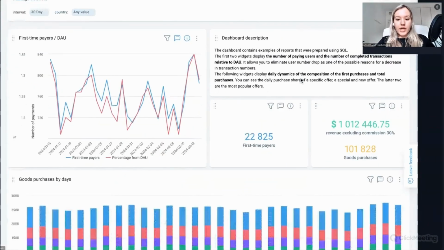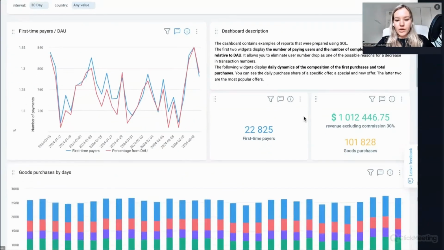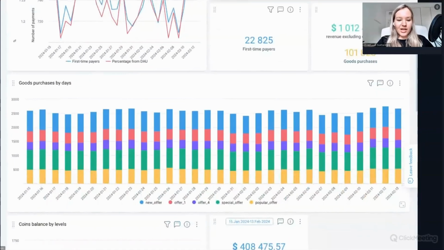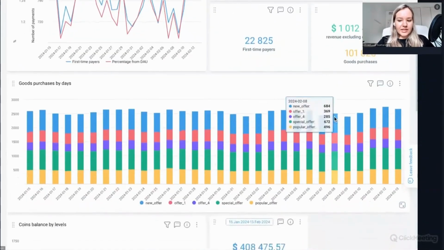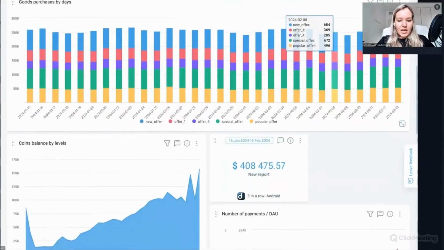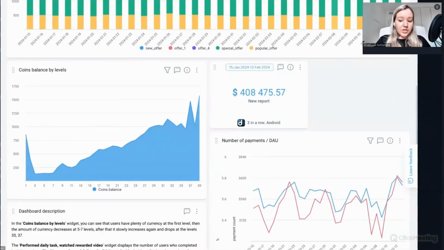So I guess that's all I want to show you today, and I want to highlight that dashboards can significantly streamline daily data analysis and decision-making processes. They can be presented in a simple and comprehensive visual format. And yeah, devtodev offers a wide range of features for creating and working with dashboards. We saw it today, and so you can decide what you want to see on your dashboard.